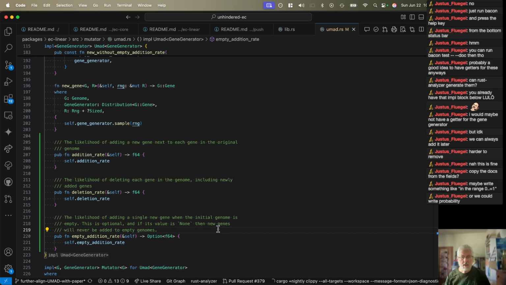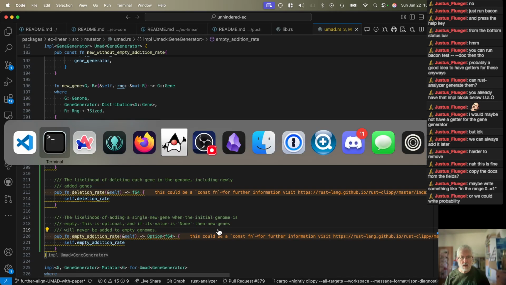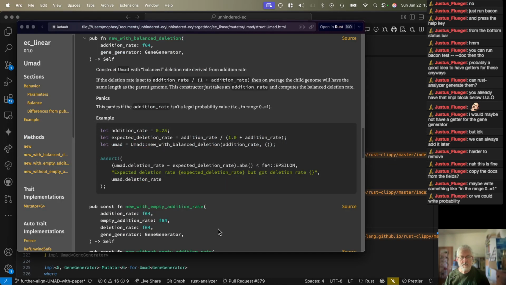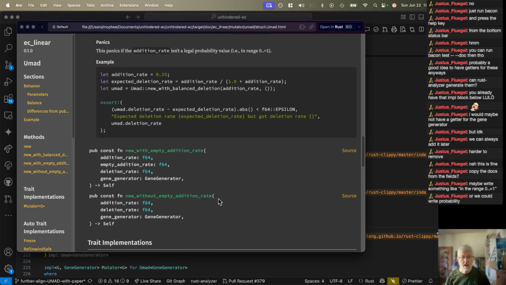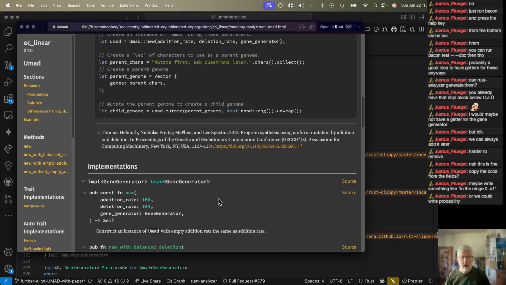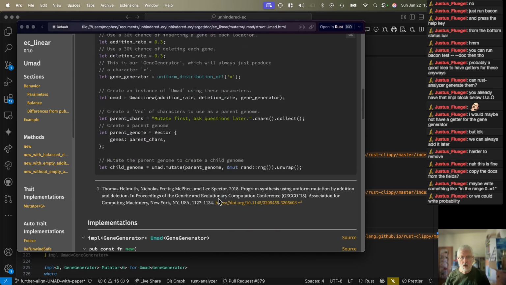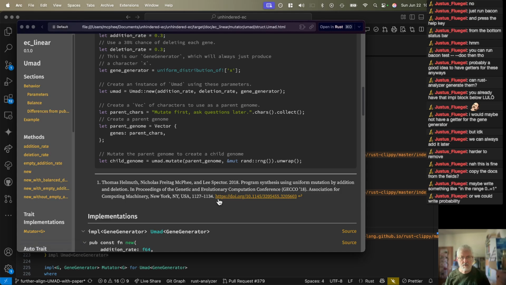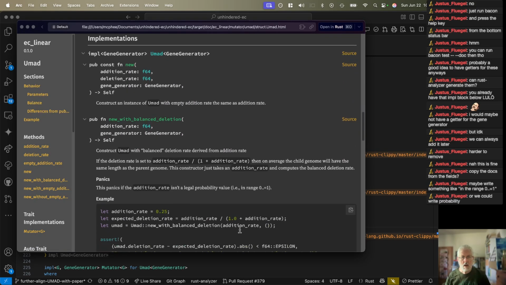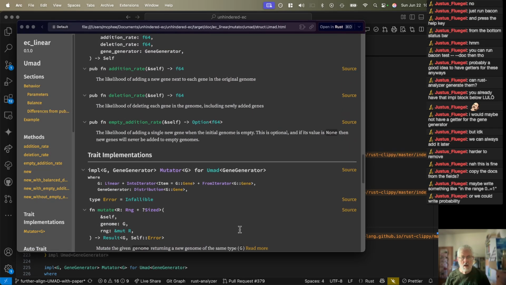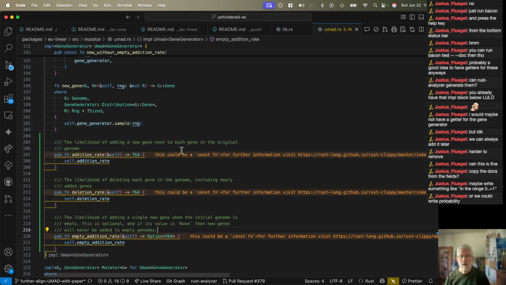In theory, that should have added... Oh, I probably have to reload the browser, don't I? And there we are. Yay! Maybe write something like in the range. Yes.